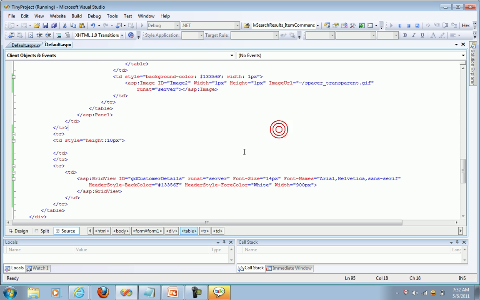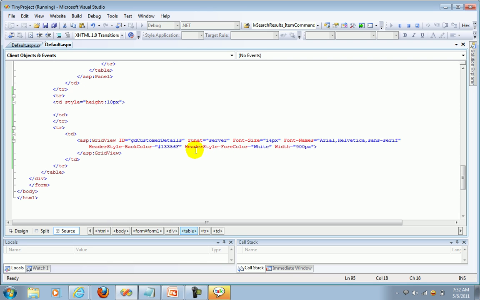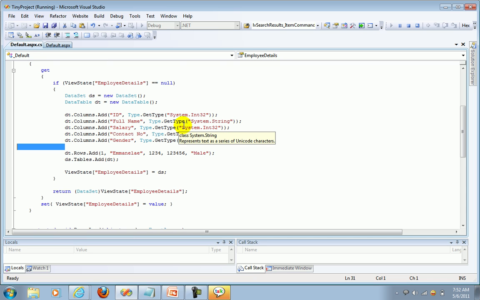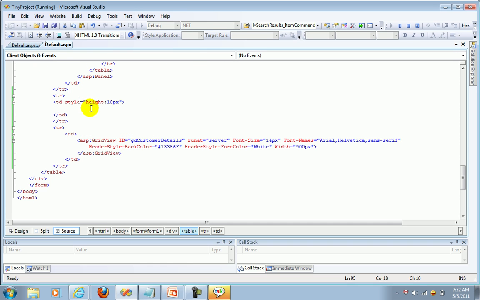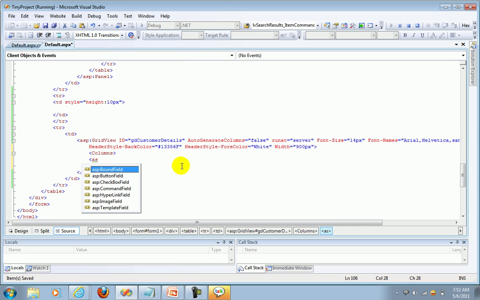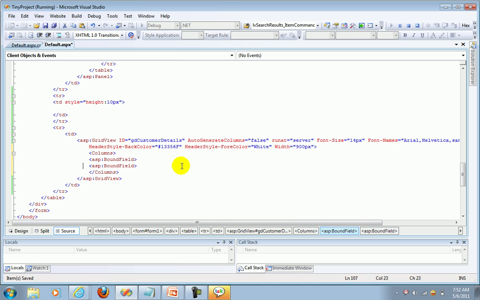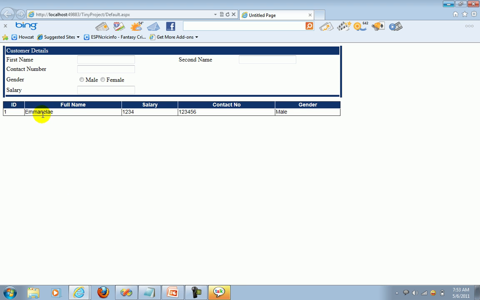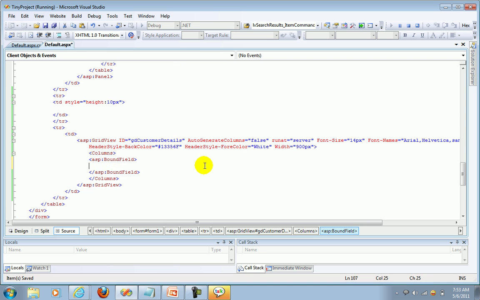By default we are auto generating the columns, like whatever columns you give, it auto generates and shows there. But I don't want a few columns. When you don't want a few columns, you just use auto generate columns false and use a few bound fields columns. When you see here, it is not centered. The header is centered, but for the item style we can put it in between the bound field.